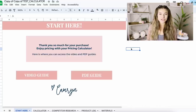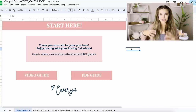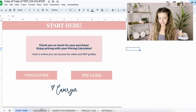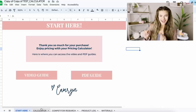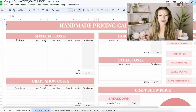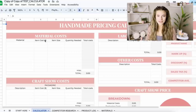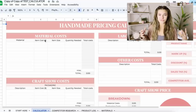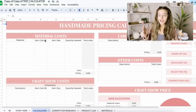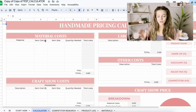The PDF guide is a really great resource to refer back to as you're using the calculator, covering all the features and terminology. Now we're going to go over to the calculator tab. I'm going to give you a general walkthrough of what everything looks like and all the features. Please don't feel overwhelmed — there's a lot of features but you get to pick and choose which ones fit best for you and your business. I don't even use every single feature myself.